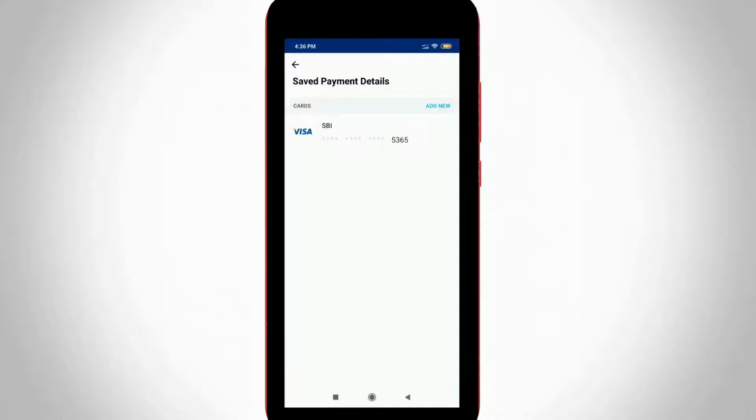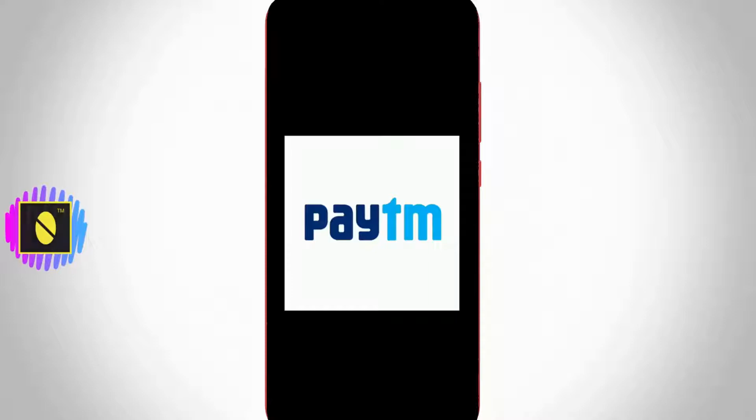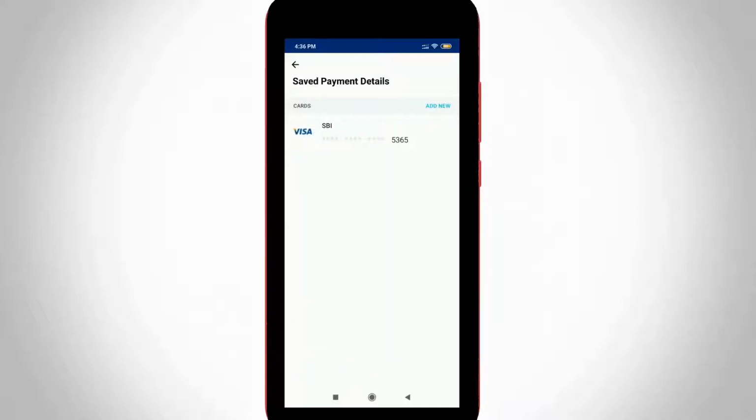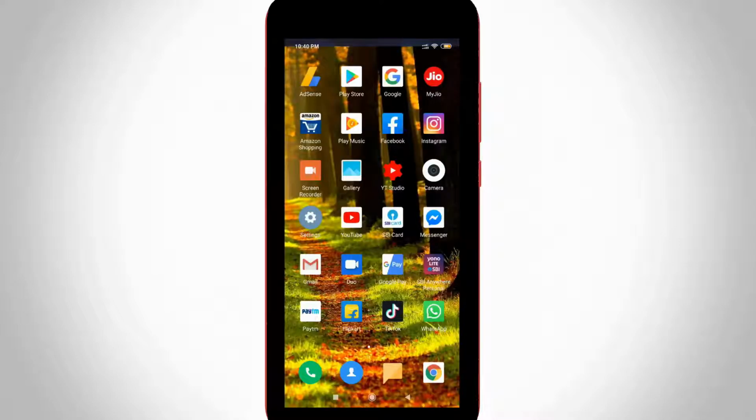So today I'm going to show you how to remove payment methods like credit card and debit card details from your Paytm application. Nowadays lots of people are using this Paytm service for purchasing and other online services. At that time most of the users add their credit card and debit card details to this Paytm application because they think if we add these details, future purchases will be very simple, but it is okay. Otherwise, if you feel my card details are not safe, just follow me friends. Now I will guide you to remove your credit card and debit card details from this Paytm.